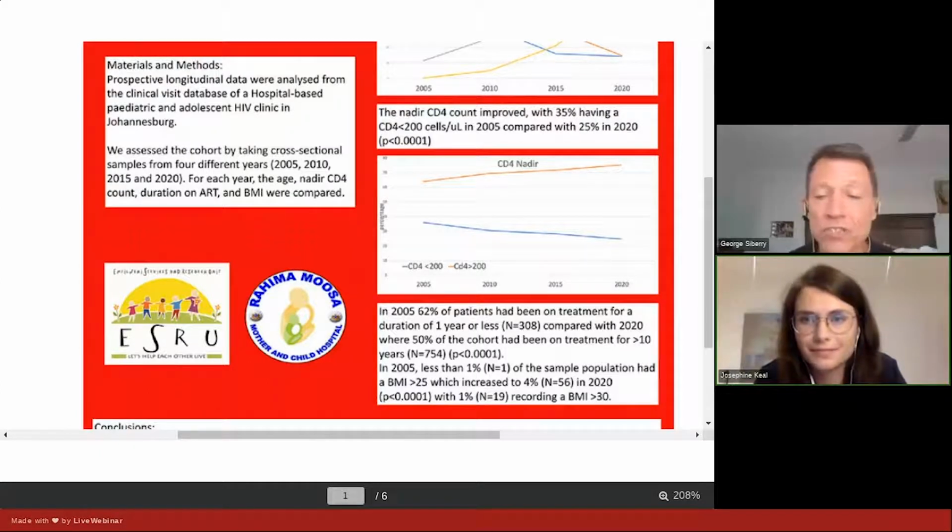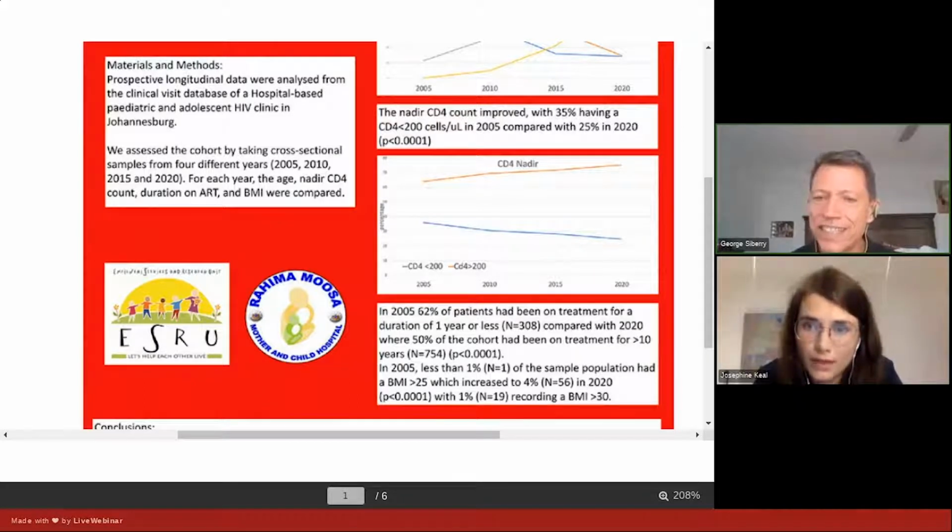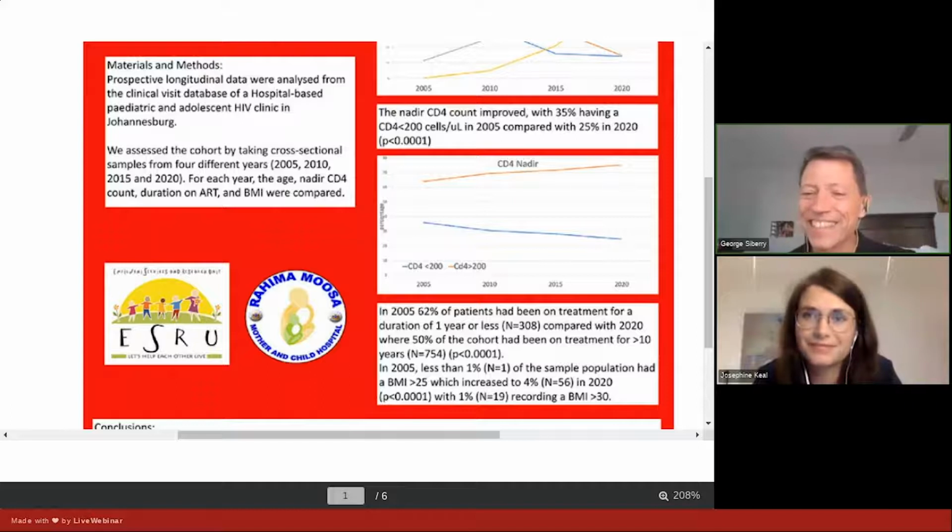So that sounds extremely valuable. We've been thinking a lot about how, with these kinds of demographic shifts like you've shown among children and adolescents on ART, we anticipate the numbers in each of our conventional age groups year to year, since the assumption that it'll be the same number, say, who are 14 this year as we had last year, is probably not a valid assumption given what you're showing. So maybe if you could look at those data by age, one-year age band, and see what percent are in each of those groups, it might help you anticipate what those shifts will be in the coming years. Definitely. Well, that's great.